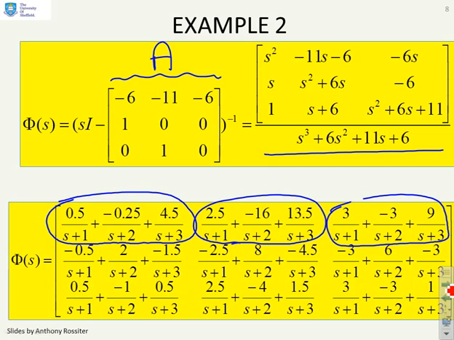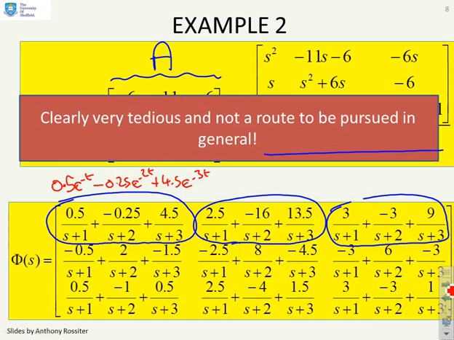Now of course, once you've done the partial fraction expansion, you can get these components fairly quickly. So I've got 0.5e to the minus t here minus 0.25e to the minus 2t plus 4.5e to the minus 3t. So that's the (1,1) element. And obviously you can do the same for all the other elements. But the key point is this. It's very tedious and not a route I'd recommend you pursue in general. You need to know that this is one way of doing things. You need to know this is one way of deriving the state transition matrix, but you wouldn't tend to do it by hand.